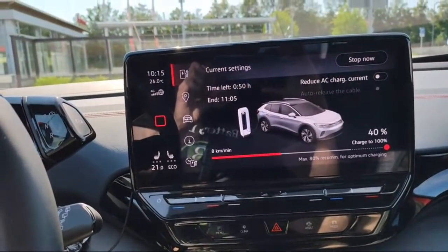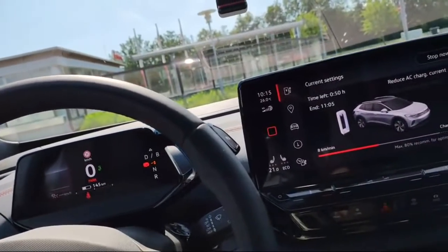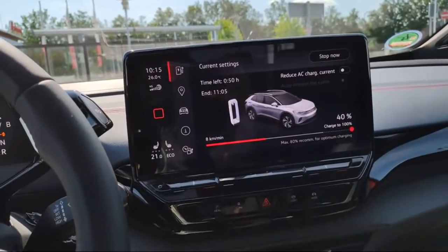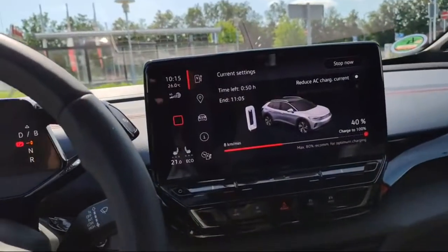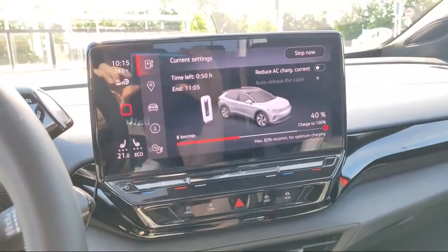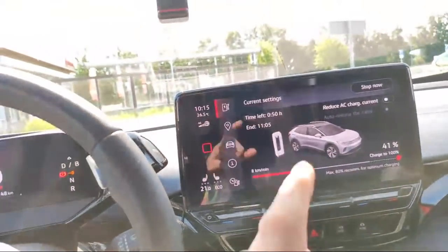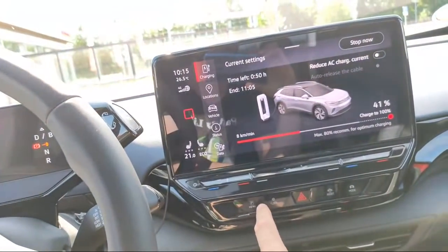Is it now adequate for the weight? Yes, it is. So the power in here, we have 210 kilowatts, so 300 horsepower. This is how the normal ID.4 should be, but this is not the sport version. So this is the power that it should have. All-wheel drive and improved acceleration. Yes, it is more acceleration. It feels better. The interface also seems smoother than the US ID.4 Pro S I test drove. No, it's even a bit slower than my ID.3, I think.